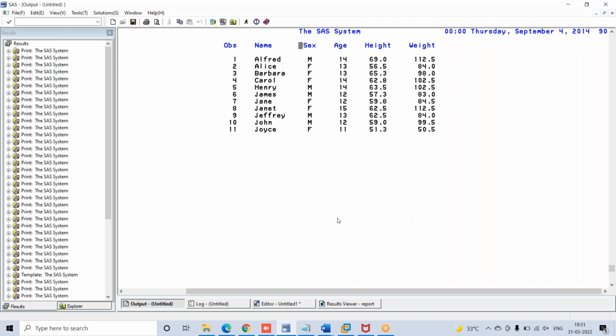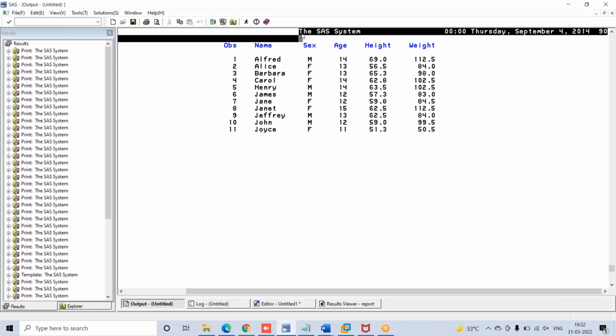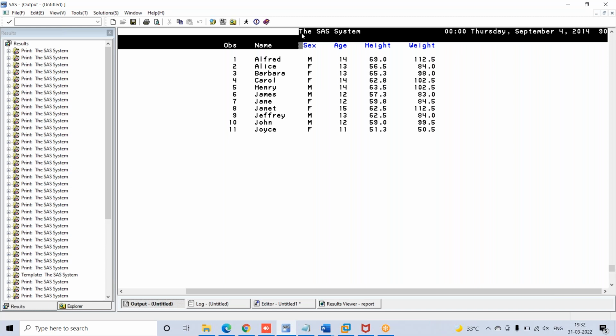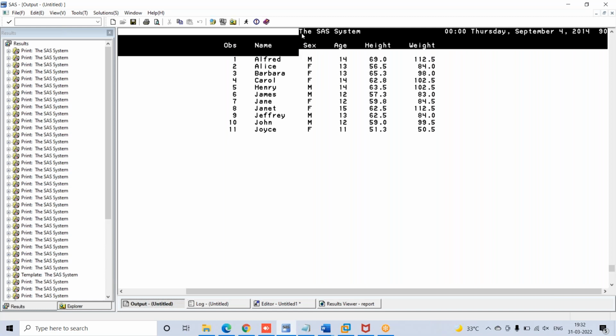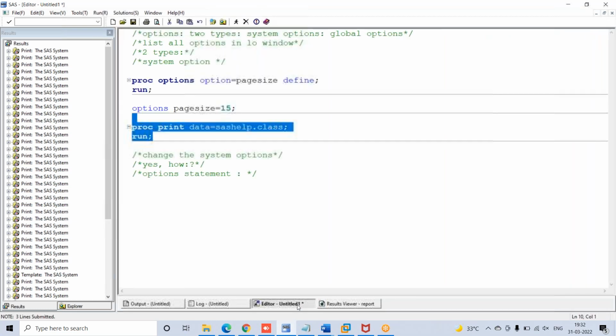Why not 1 to 15? Because we have lines reserved for the title, blank space, variable row, and space again. Clear, right? So this is your page size.